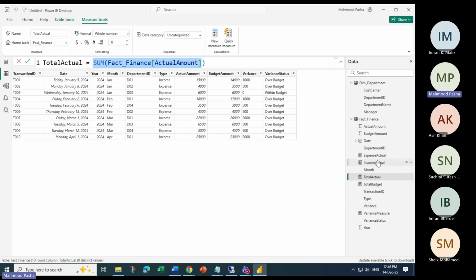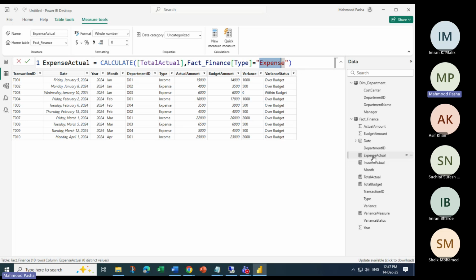Next one is expense actual. In the last sessions, we calculated in HR who has left and who is active, and we used a formula for that. Why did we use that formula? From the total employees, I want only those who are still active. Same thing here. I have the type of income or expense, clearly mentioned. In expense actual, I am going to filter based on the keyword expense. Wherever you have expense, take it out from the total actual and it will give that value.